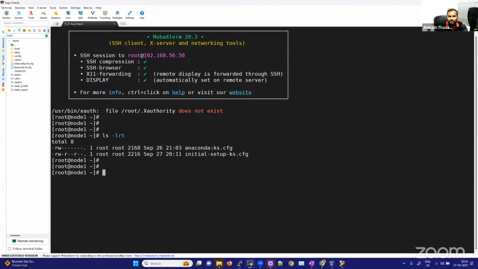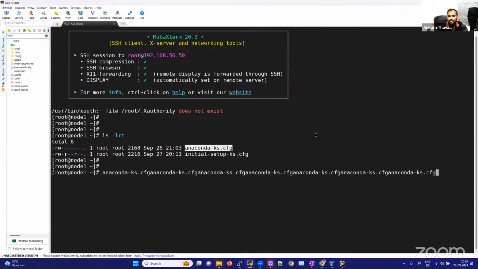The good feature about the terminal or putty is, if you want to copy something, just double click. If you want to paste, just right click. So this is the way normally your life will get started as an Oracle DBA, and your life will be ended as an Oracle DBA.